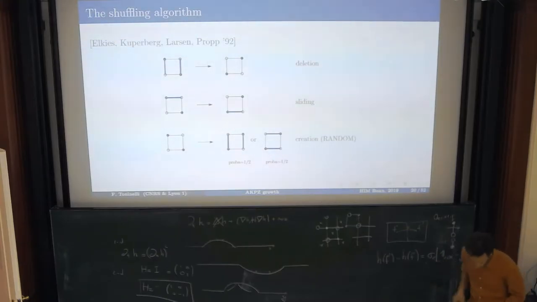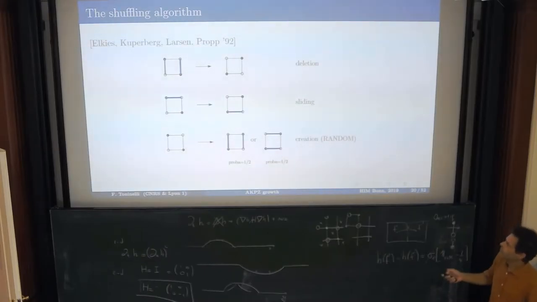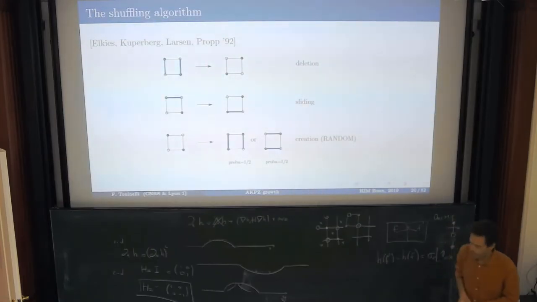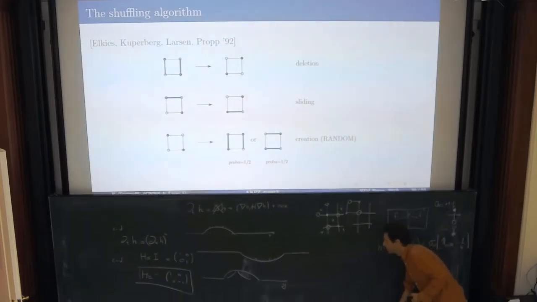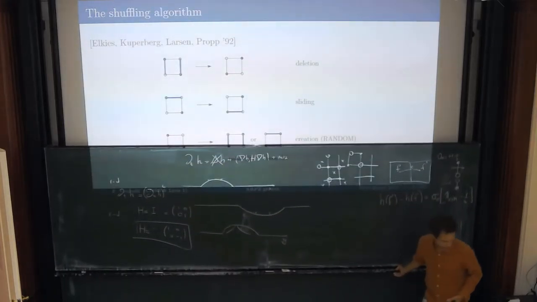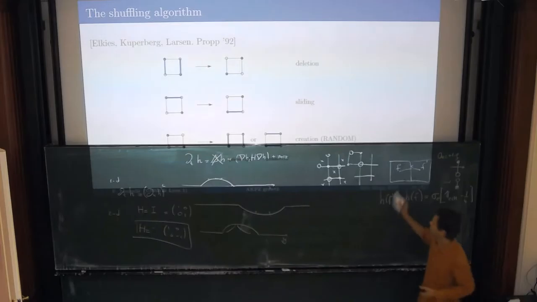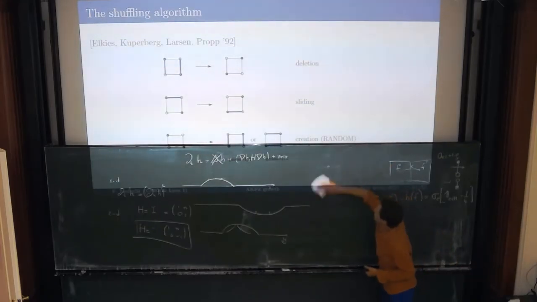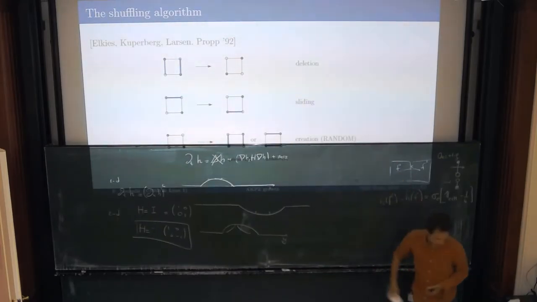Okay. One thing that maybe is not so obvious is that after you've done this operation, you still have a perfect matching. This might not look obvious because, for instance, here you are destroying two dimers, but in the end you want everyone to be matched somewhere. But you can convince yourself locally that after the update you still have an allowed configuration. For instance, let me simply make one example.